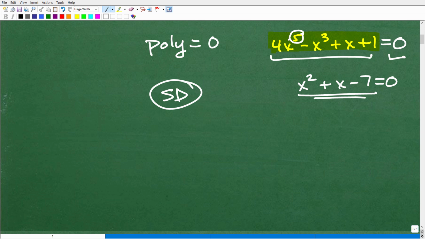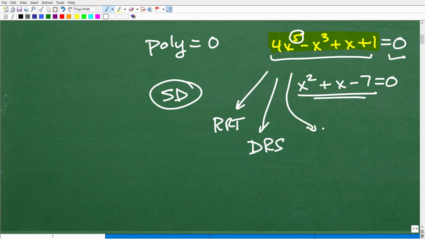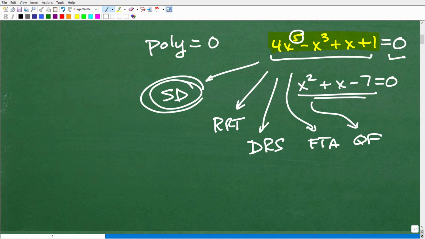So to be able to solve this problem, we're going to need to know quite a few things. We're going to want to know something called the rational root theorem, maybe Descartes' rule of signs. We're going to need to know the fundamental theorem of algebra. We're going to have to understand the quadratic formula, factoring. There's a ton of sub-skills that you need to know, of which synthetic division is one. Okay, now why is that important?